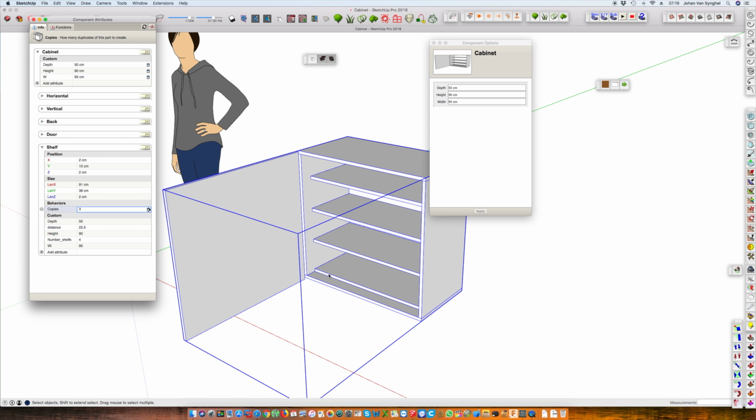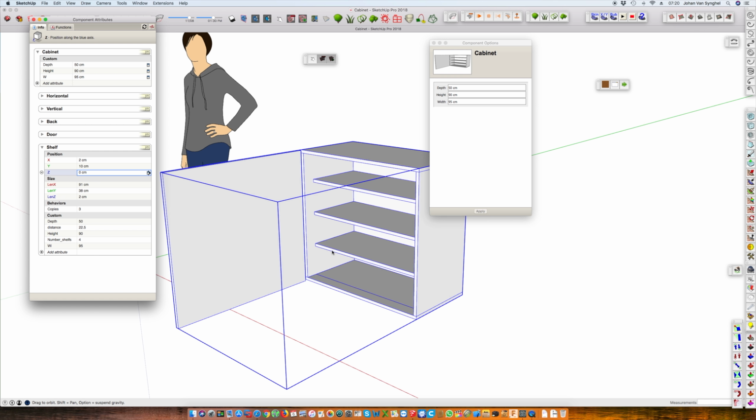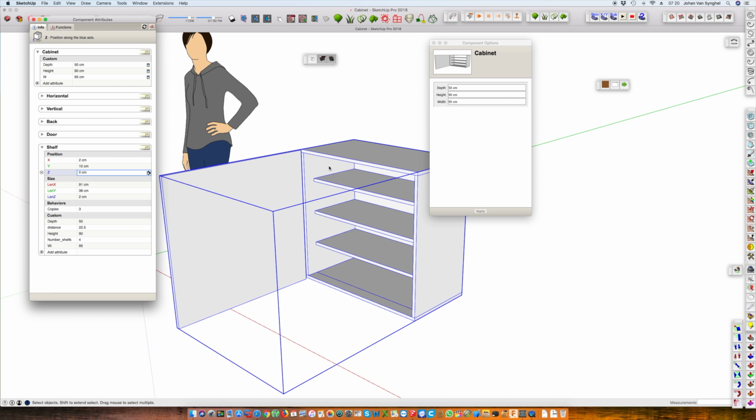Now the starting point of this one here should be this location and not there. So this one should be inside the bottom part of the cabinet. So we will change the location of this one first. This is here in that formula where we started from 2 centimeters, we can change that to 0. And now my bottom shelf is inside the cabinet, inside the bottom part of the cabinet, and I have 4 shelves equally divided over the full height.